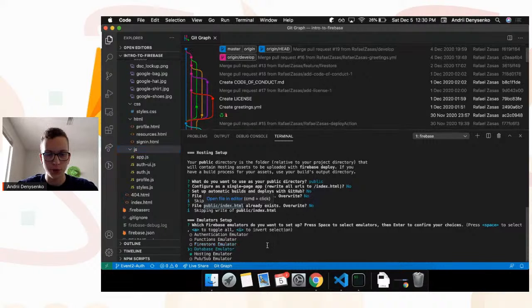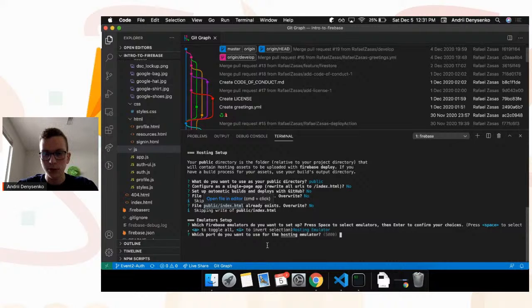Okay, I'm going to finish the initialization of Firebase now. Firebase asks us which emulators we want to select, and I'm going to just use the hosting emulator. We were considering using the Authentication emulator, but it was included only a few months ago, so we didn't really want to touch on that too much because it's very fresh, and although it's very convenient, it could lead to some unexpected results. If you want to explore more on different emulators, feel free to ping us on Discord, and we can do that together, because I'm also very curious to include the Authentication emulator, but we're just going to select hosting for now.